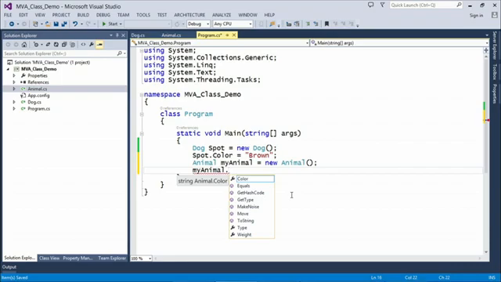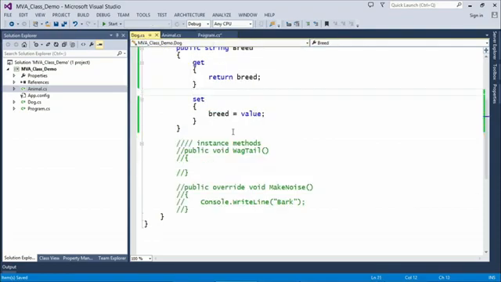So it implements color, make noise, move, type, and weight, but it didn't implement the breed that our dog class actually has, right? So that's an important distinction to make: when we implement polymorphism and change our subclasses, we do not change the superclass, okay? We're not impacting that at all.